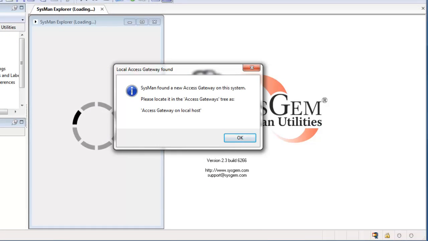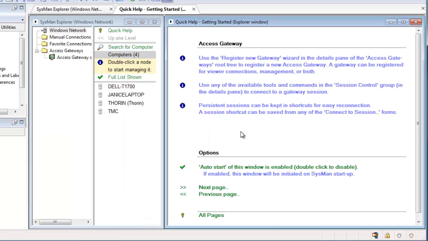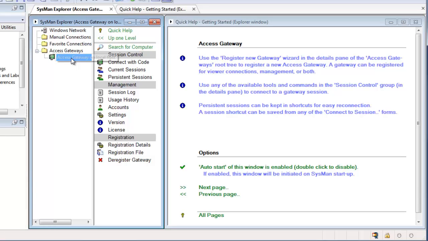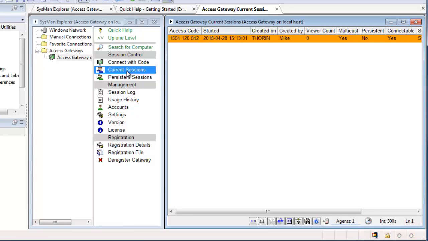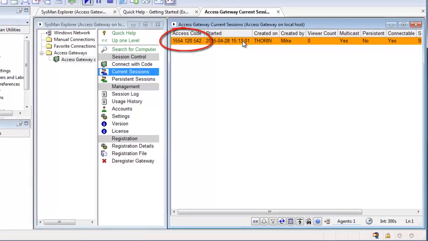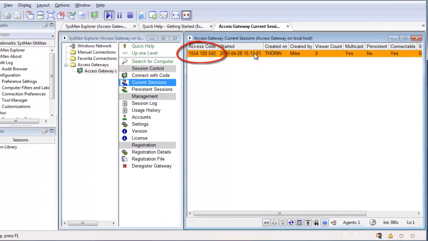A confirmation is shown to inform us of this fact. By selecting the Access Gateway in the SysMan Explorer tree and starting a current sessions window, we can see a list of connections that are available through that gateway. The one started on the red system is shown and identified by its access code.